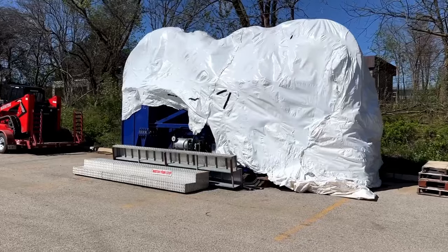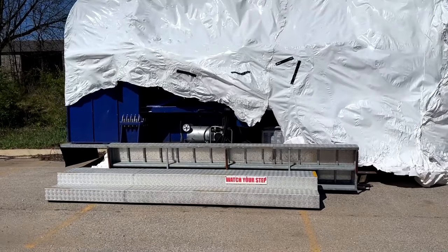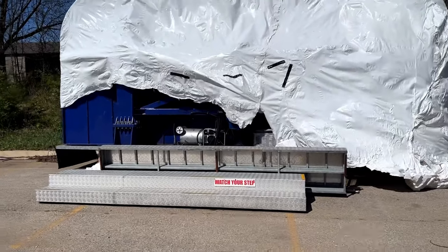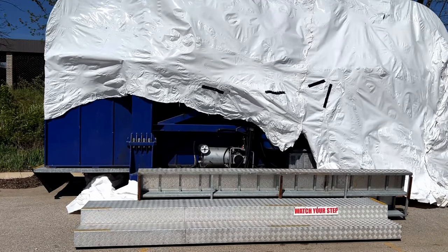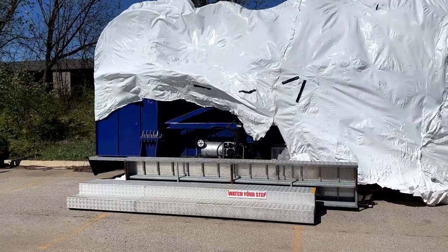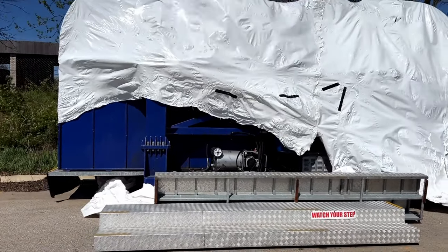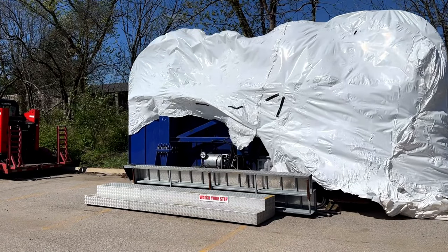Another thing I found in the parking lot was this contraption, which looks like the base of a flat ride of some sort. Given the large steps and whatnot, it definitely looks like a flat ride to me. This kind of looks like the same color as the old drop tower used to be, but I'm not sure if they still have that or not. Also the top of this cover is not square, so I'm guessing it's something else. But it'd be really cool if they got another large adult flat ride somewhere.